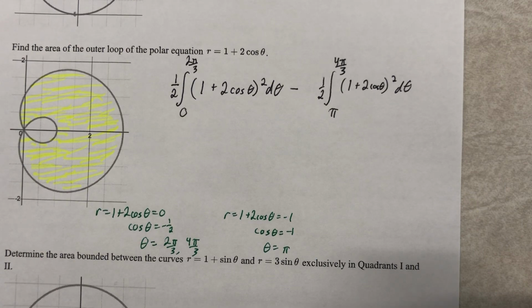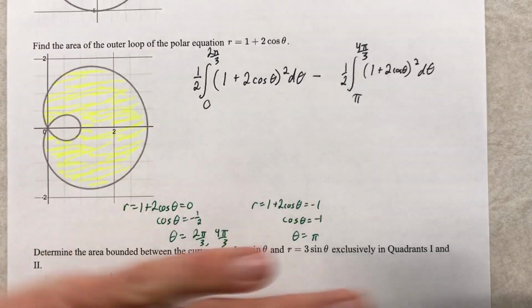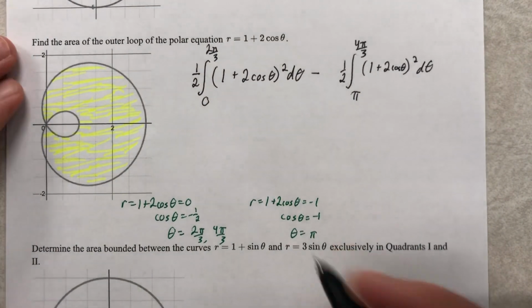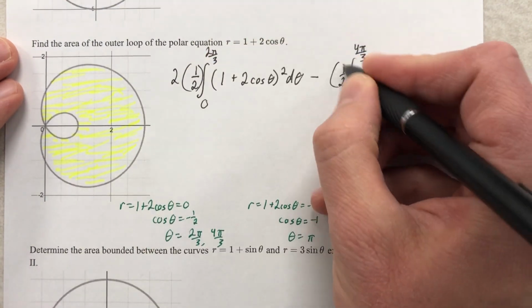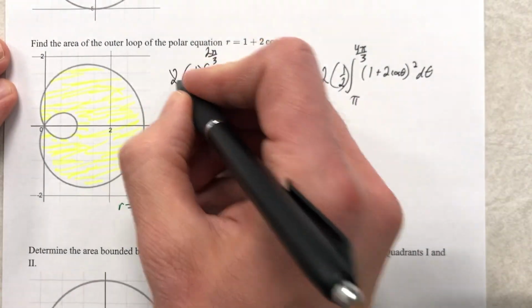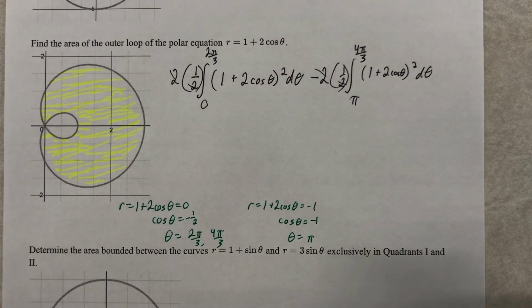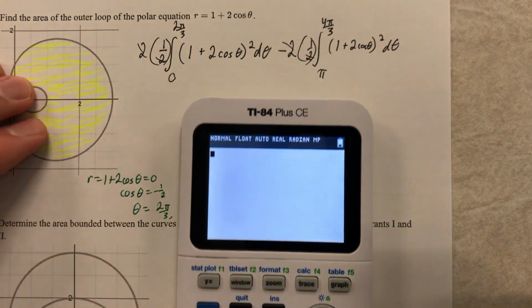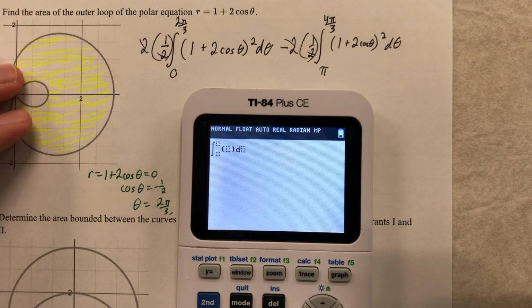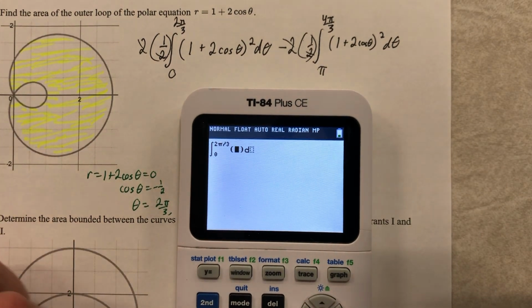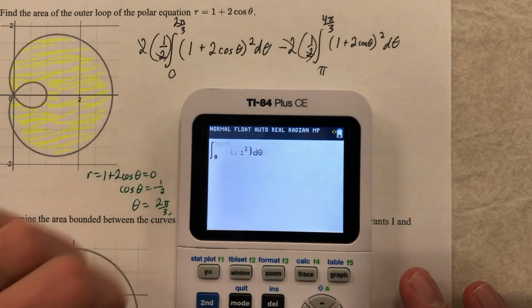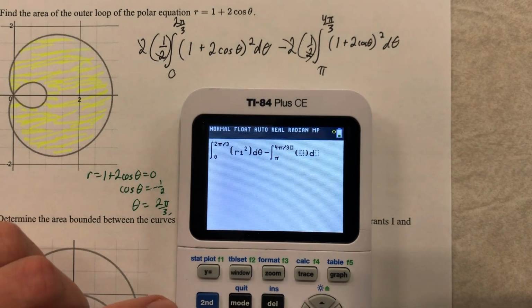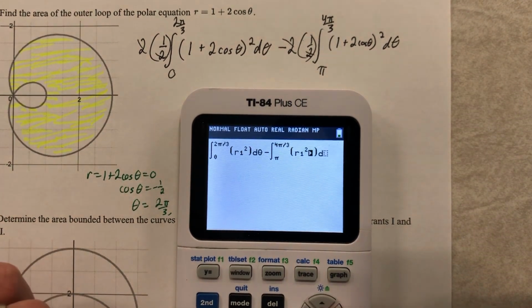It was lovely. However, when you find this, you found what was shaded up here in these top 2 quadrants, but I want the whole thing. So we're going to double it. Now, clearly looking ahead, those would cancel, so don't even type anything. So let's start typing things. Well, do type things, just don't type the 2 times a half. That's just pointless. So math, 9, 0 to 2 pi over 3 of our radius squared d theta minus, math, 9, pi to 4 pi over 3 of our radius squared d theta.